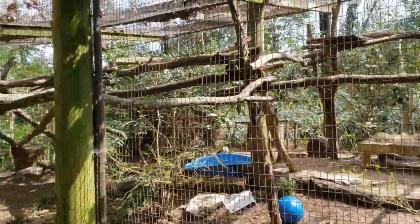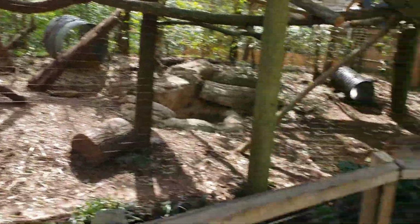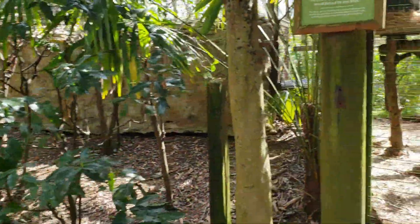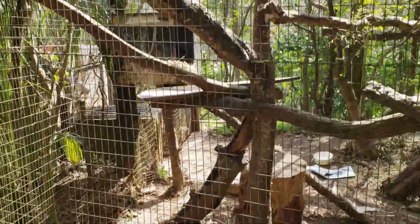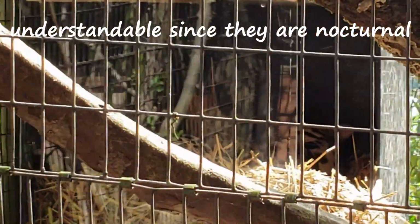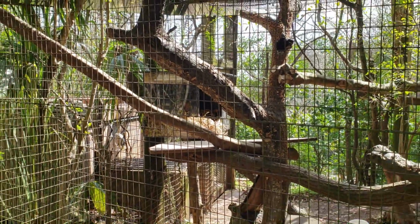All right, this is heartbreaking. We are gonna have to double back and see if it's out then. Okay, now it makes sense. There's no animal here. No animal in the first one. Middle one's where it says the ocelot is, but it has like these tunnels that are connected. And while it's still not a great angle, you can see it tucked in there. We are still gonna double back because I'd really prefer to see this guy or gal walking around, but it is here. So we know that it's here. Just a matter of actually seeing it moving.